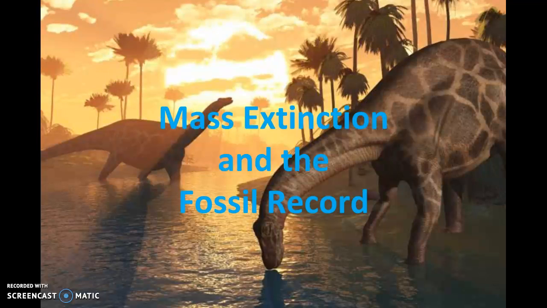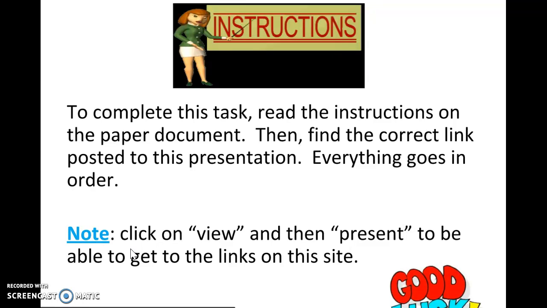As you go, you're obviously going to be answering questions in the packet, and that's what I'm here to help you with, is just kind of explain some things in more detail. All right, so let's get started. So if I advance in the Google Slides, it says that we're going to be reading the instructions on the paper document. So that's your packet. And then you're going to be referring to the correct link that's within this presentation. Everything's in order, and we already have everything in view mode while you watch this.